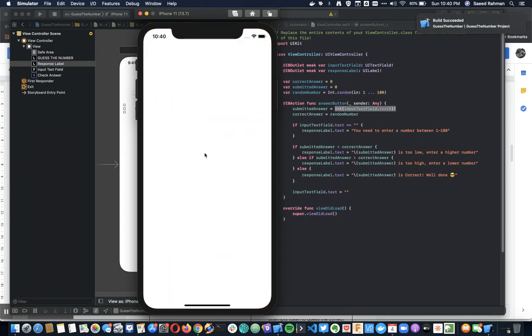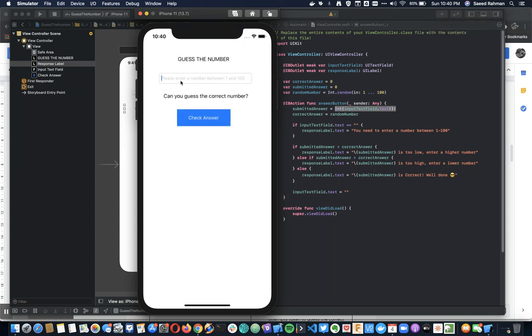Okay, so what we should be expecting when this loads up is that whenever we put in a number here, it should indicate the number within this label, which, as you can see, is now being incorporated. It's more usable now. It gives really appropriate feedback. So it's saying 40 is too low.